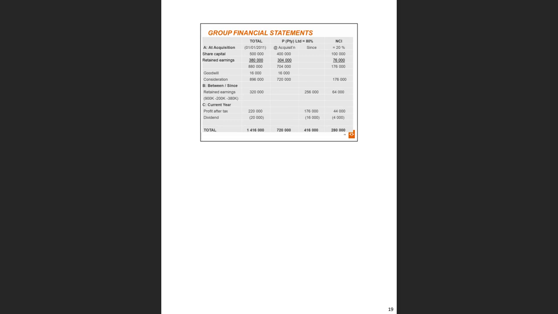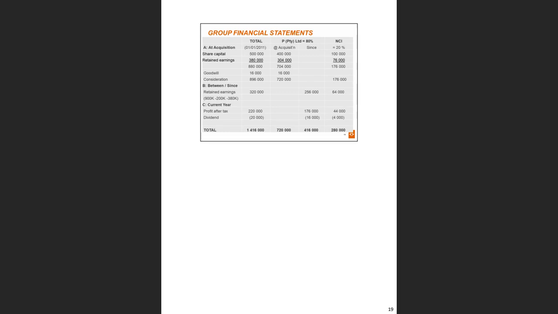Okay, so someone is asking, we subtracted the pre-acquisition profit and the current year retained earnings to find part B. That is 100% correct. But remember, we did it this way because this is what the information told us. But if the information changes, you may have to calculate it a different way. So my best advice is to understand it. Don't just say, okay, I'm going to calculate B by taking this minus C.